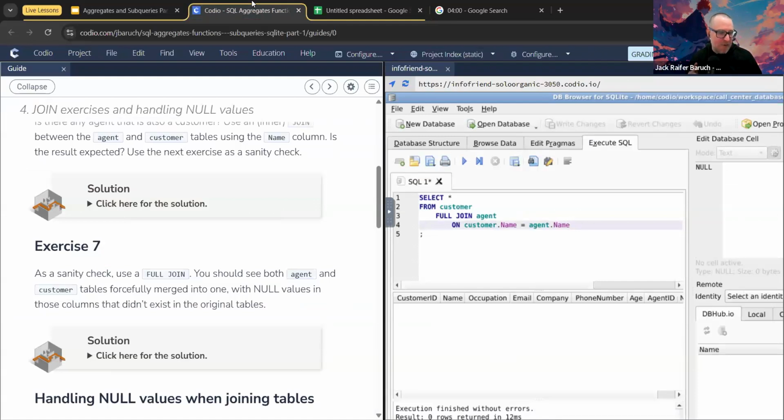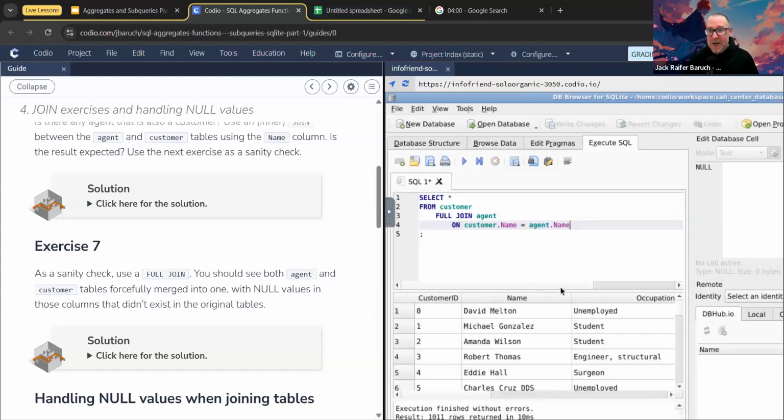Well, no, 9,940 rows is my call. 10 extra rows. So here's the thing. If I do a full join, I should actually get all of the rows from my agent table and all of the rows from my customer table. Remember, it's a full join. It's joining everything together. So when I run this, this is what I get.